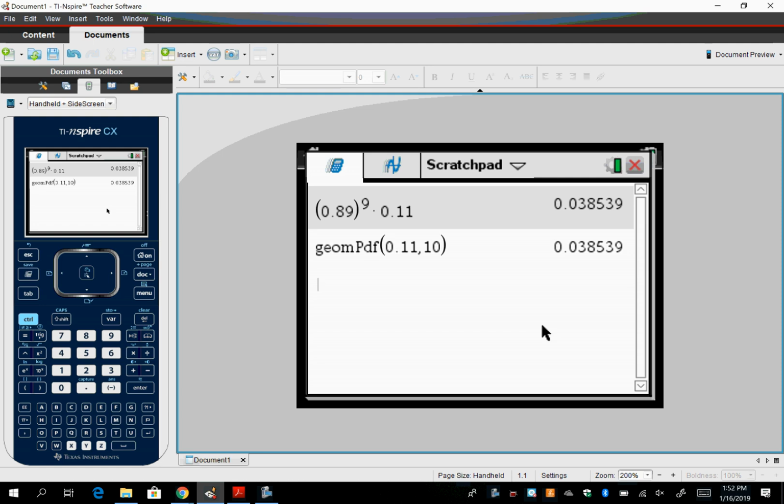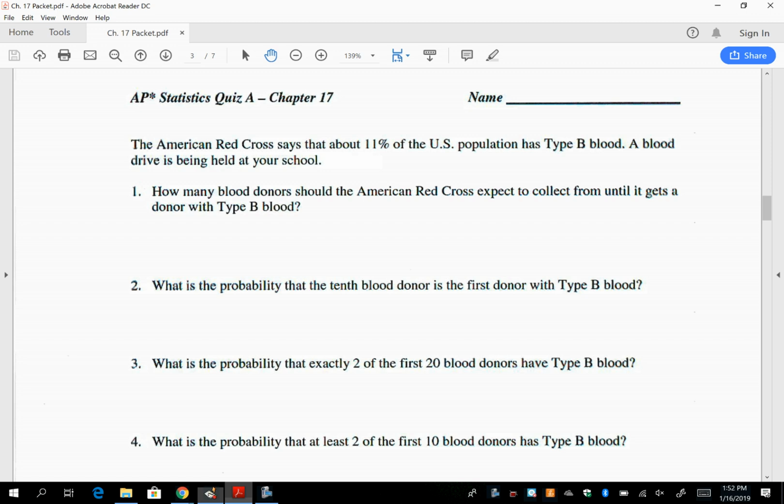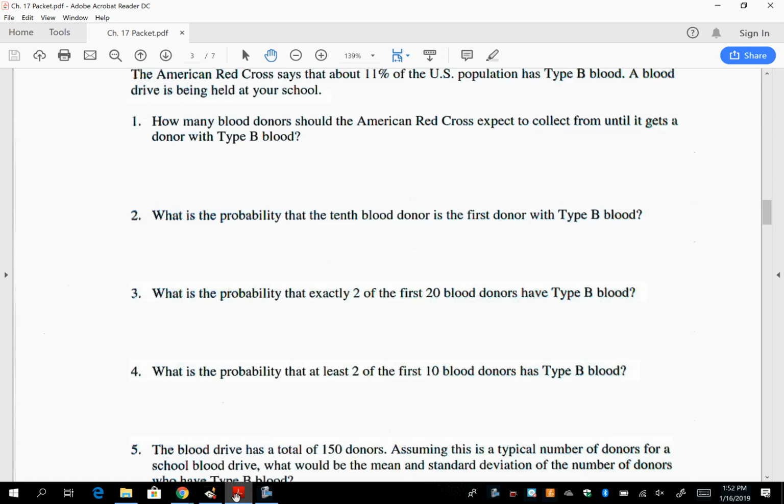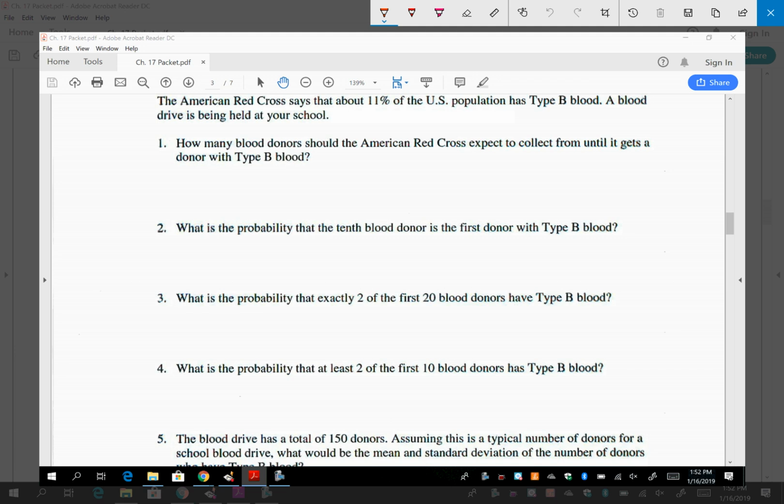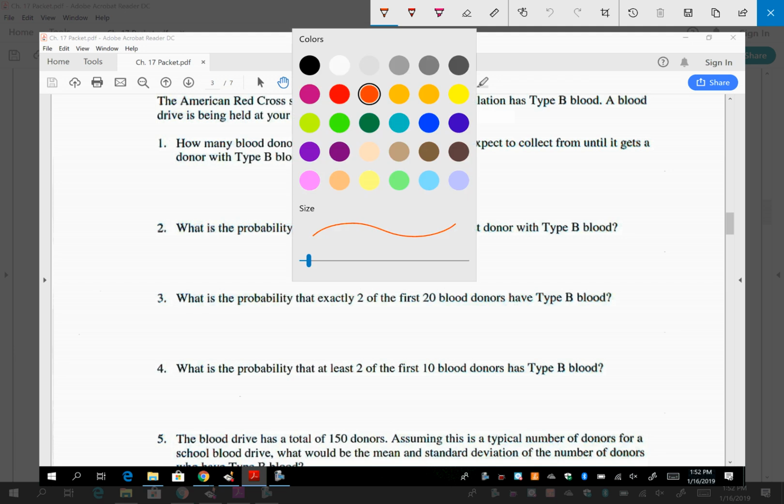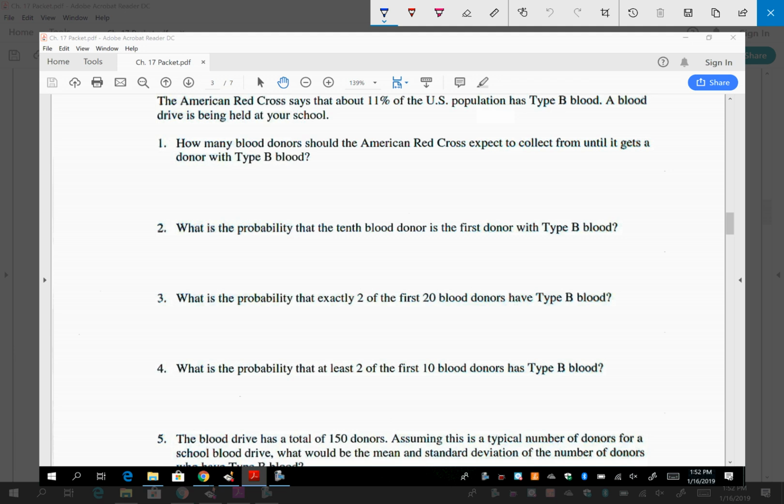Everybody good? Okay. I'm going to move to number 3. So back to number 3. Now, number 3 is what type of model? What model is happening in number 3? This is binomial. So the formula we use here is the probability of our capital letter X, which is something different when you use the binomial model. This is the number of successes. How many successes is it saying is happening in number 3? Exactly 2. So X equals 2.